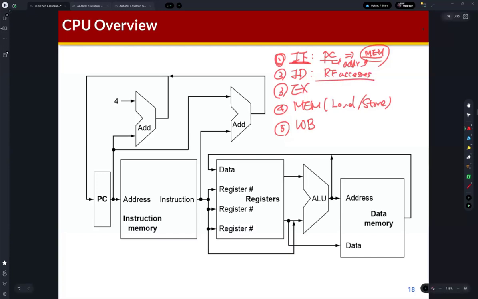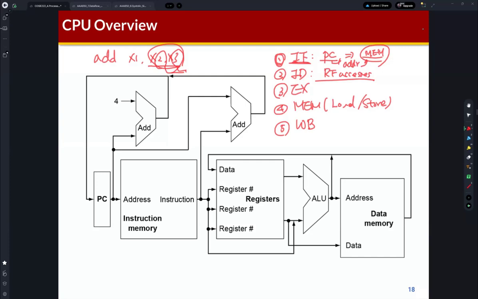What does that mean? For example, add x1, x2, x3. If a CPU executes this instruction, then this instruction requires 2 operands from registers, right? So using this register number, we need access, like the memory.